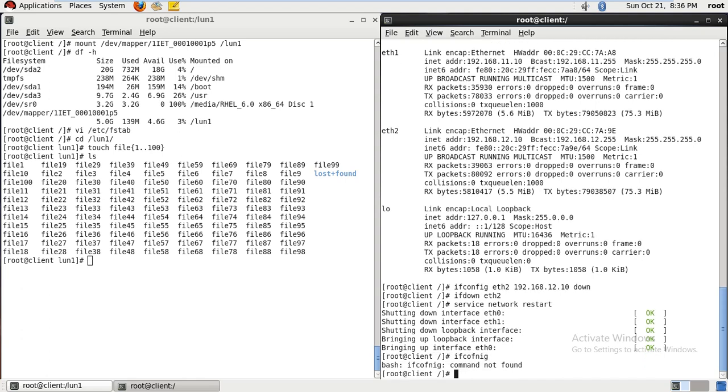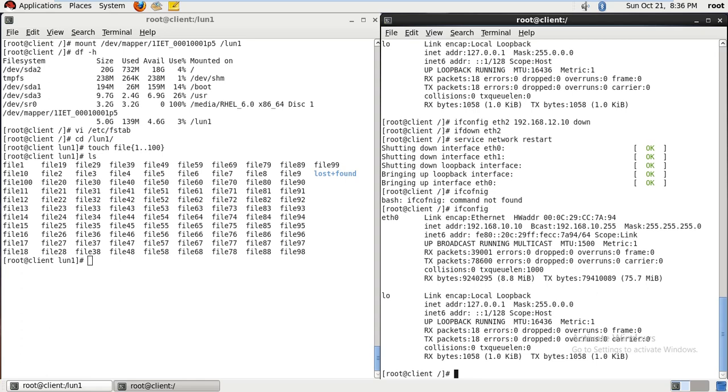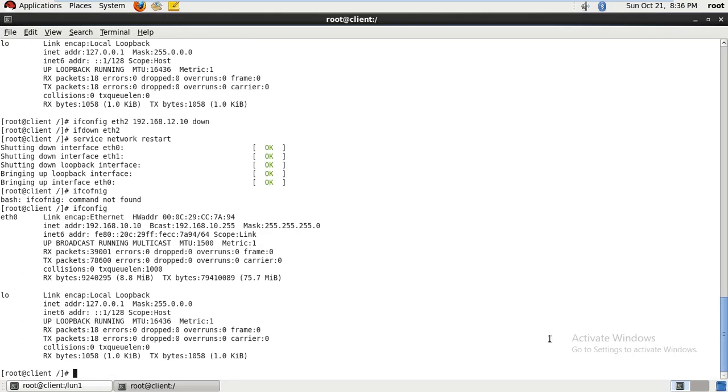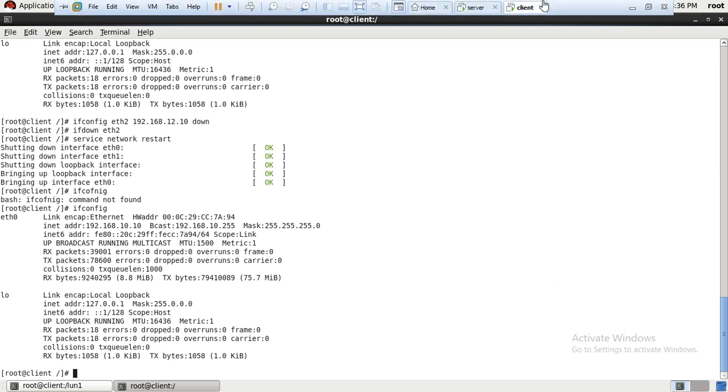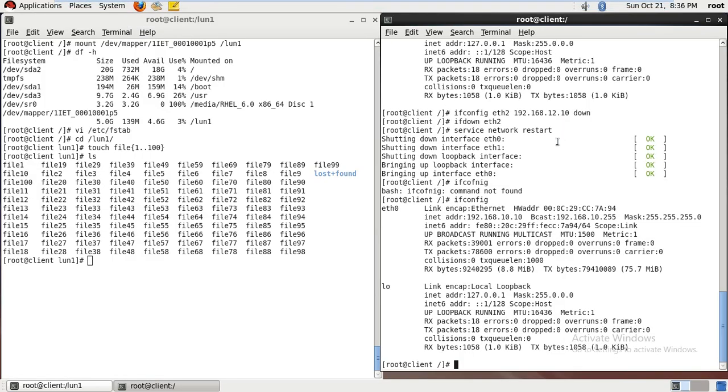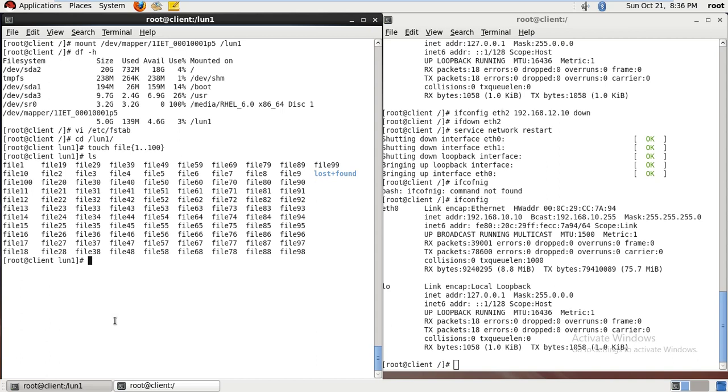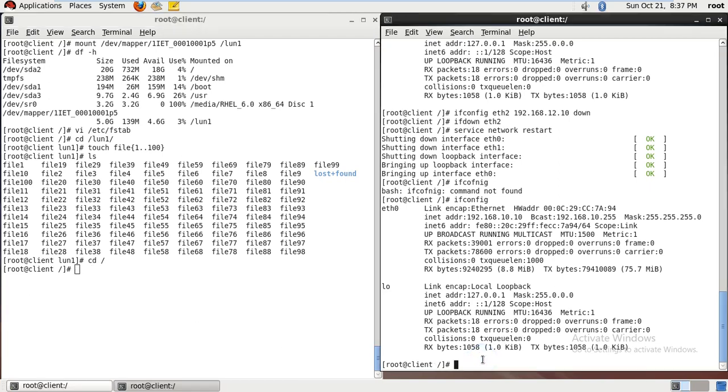So ifconfig. So if you want to check, you can come here.